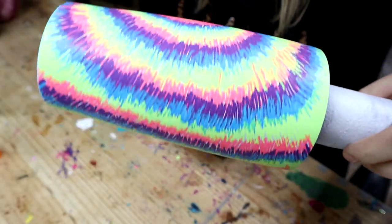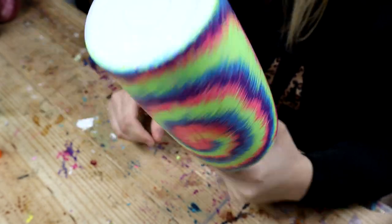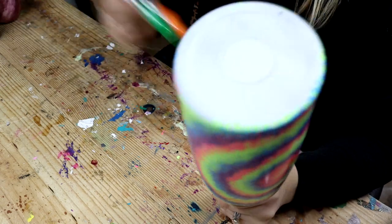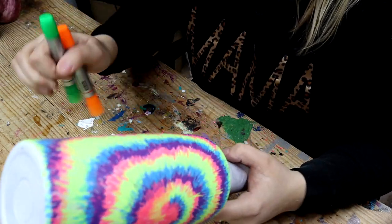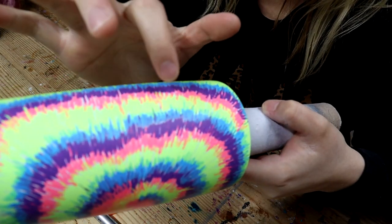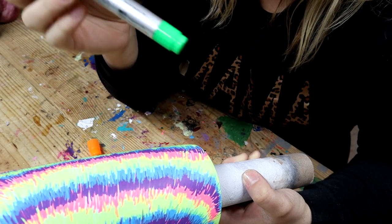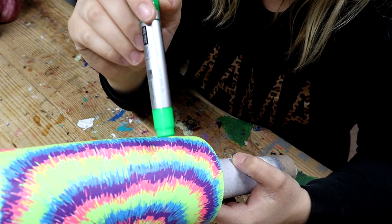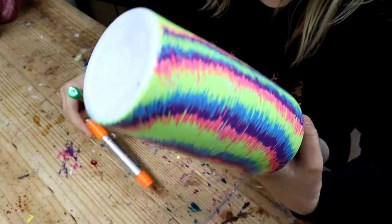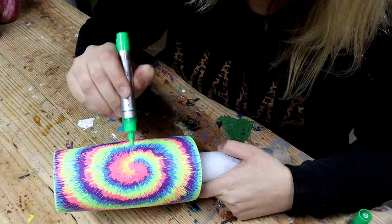Now we're here, and what I'm going to do now, even though everything on the cup is covered besides the bottom, I'm going to go in with my fluorescent green and my fluorescent orange, shake them up real good, and go in where I blended those colors. Wherever the blue touches the yellow, it made kind of a green. I'm just going to go in with my fluorescent green marker and touch those up and make it a little bit brighter. And where the yellow touches the pink and makes an orange, I'm going to do the same thing with this fluorescent orange.